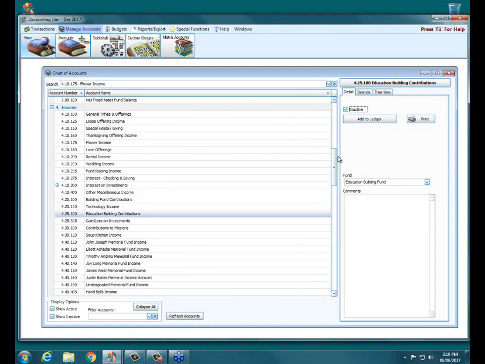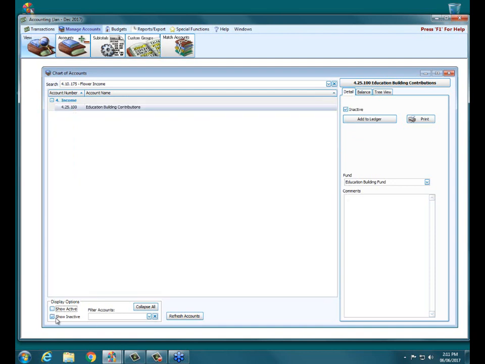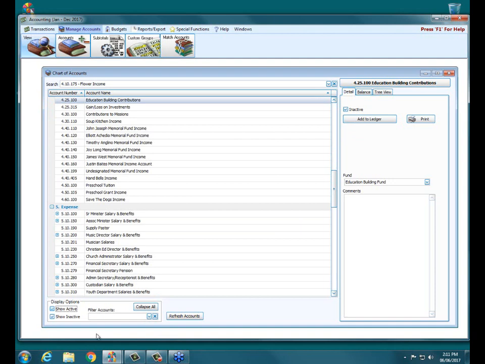We don't want to record any income into that education building contributions any longer. I can mark it as inactive. It won't show up on future transactions that you can set up. Also, you'll notice if I only show inactive accounts, that then it does show in this view. So that's what those checkboxes do down in the lower left-hand corner there.